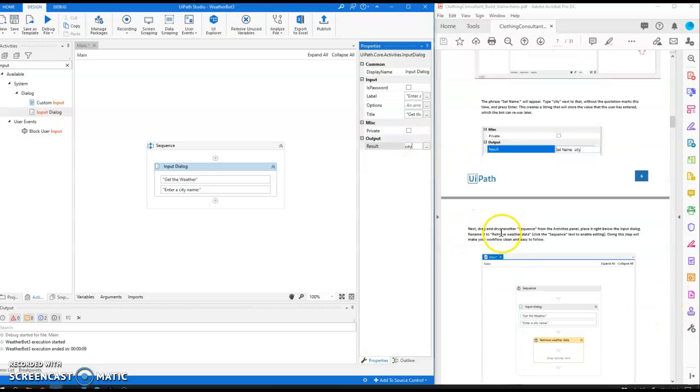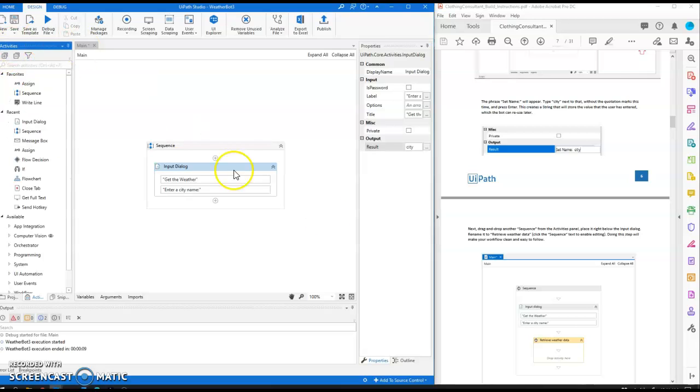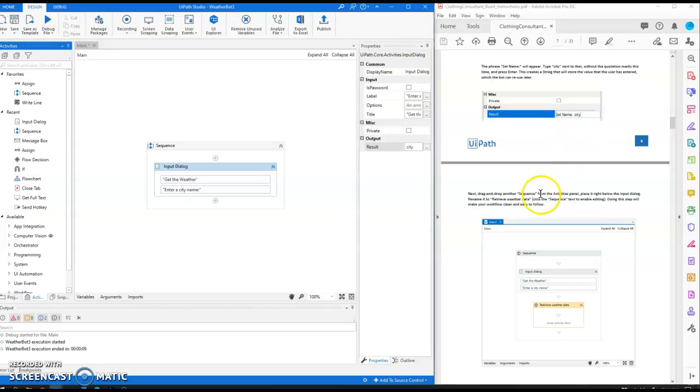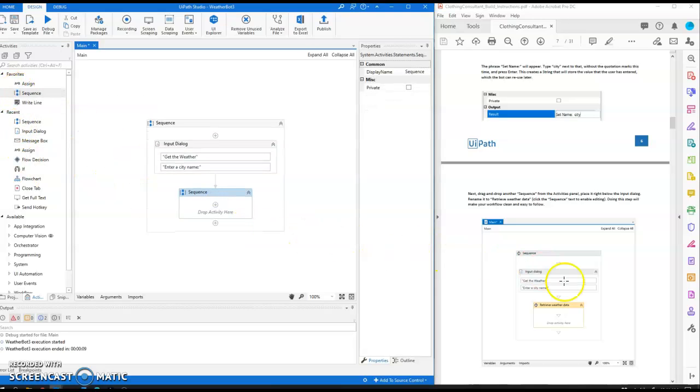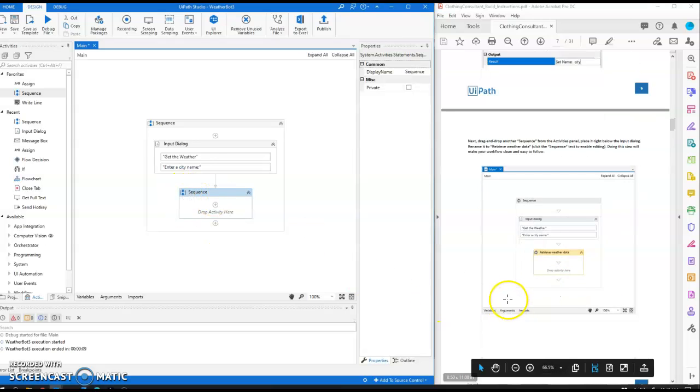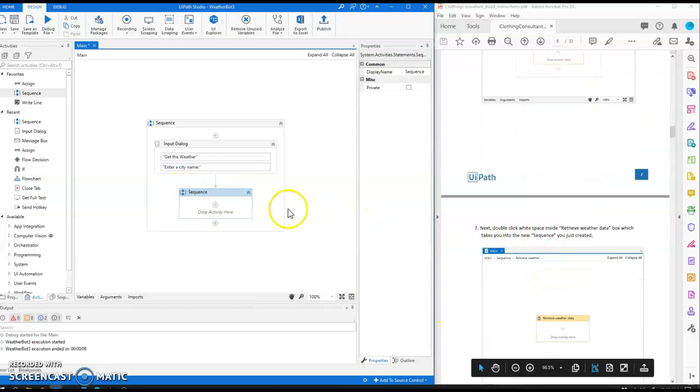Okay, so next, drag and drop another sequence. So I'm going to go back here to my favorites, and I'm going to drop another sequence from the activities panel, place it right below the input dialog. So I'm going to grab another one and put it right underneath the input dialog. So it looks like this, and it says now double click the white space inside the retrieve data, weather data.